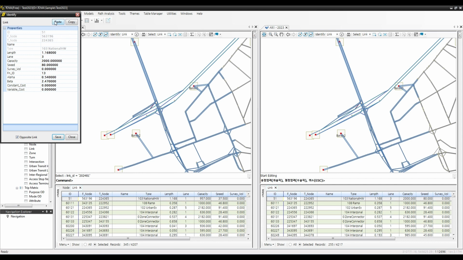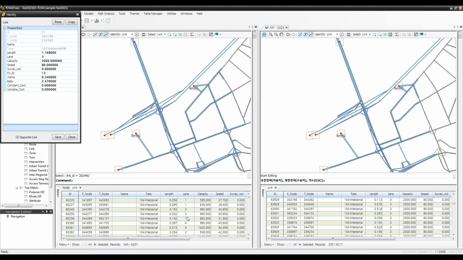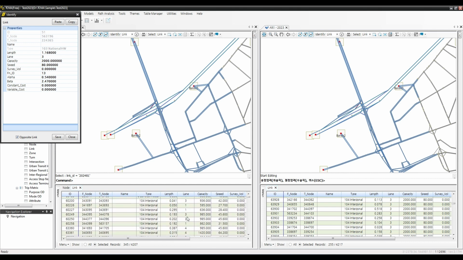The Paste and Copy buttons located at the top of the editing window allow for batch copying and pasting of attribute values. You can also use the clipboard icon to paste copied attribute values to all nodes or links displayed in the data table below. This feature is convenient for bulk attribute operations. But please exercise caution, as it pastes all attributes, including names, and there is no way to undo this action.